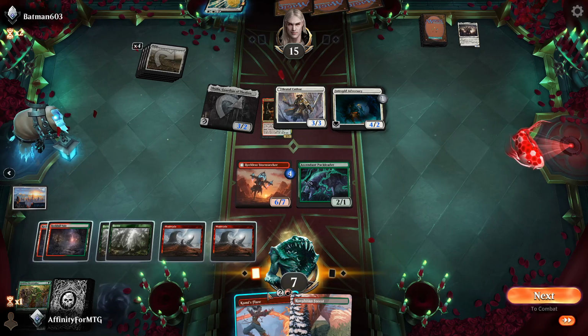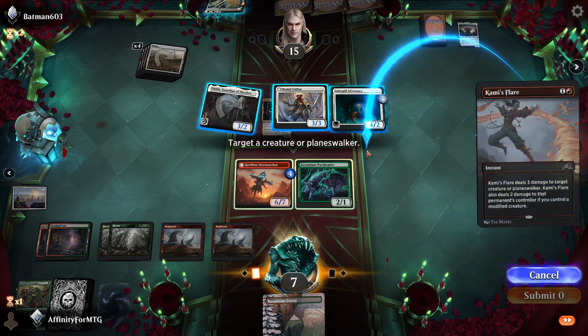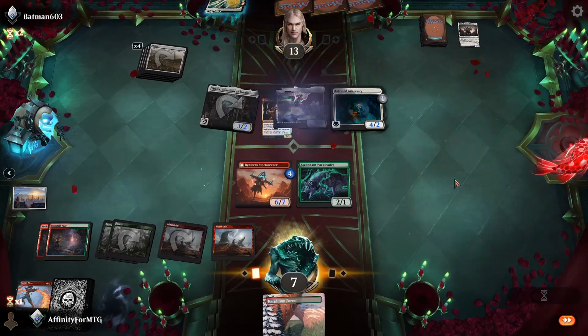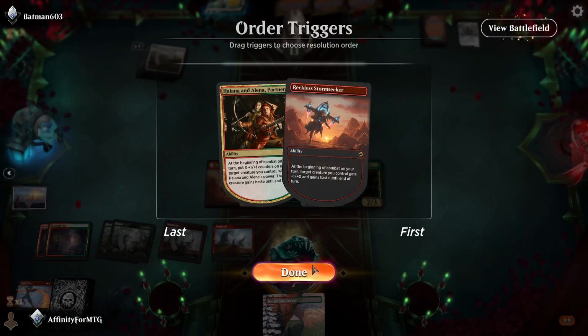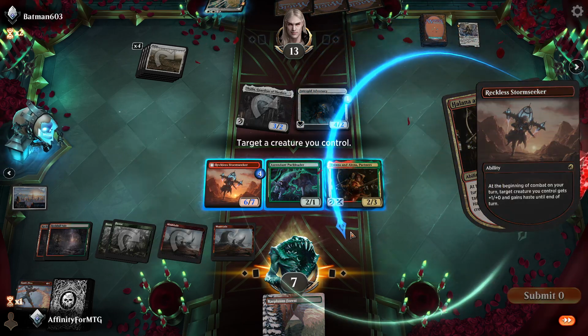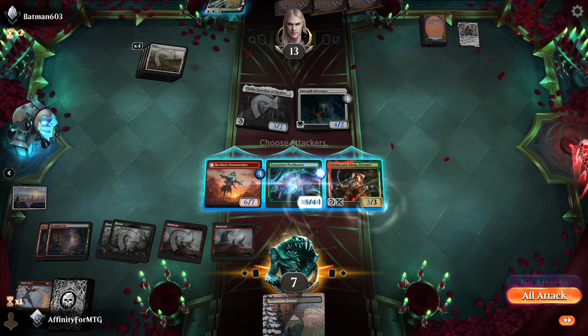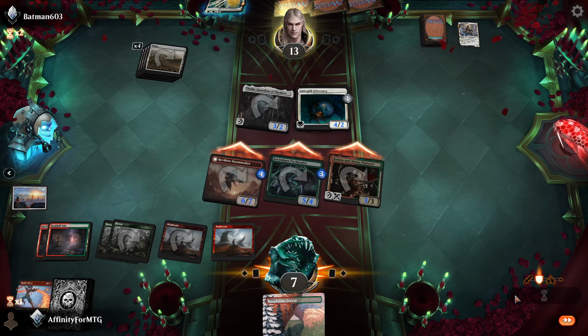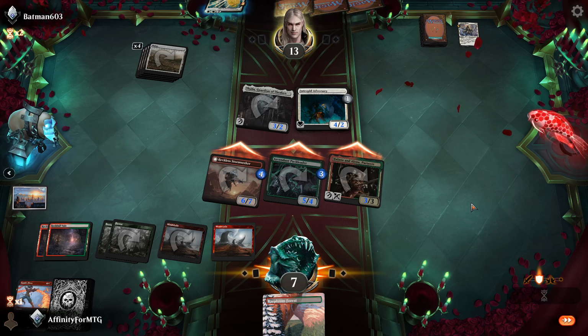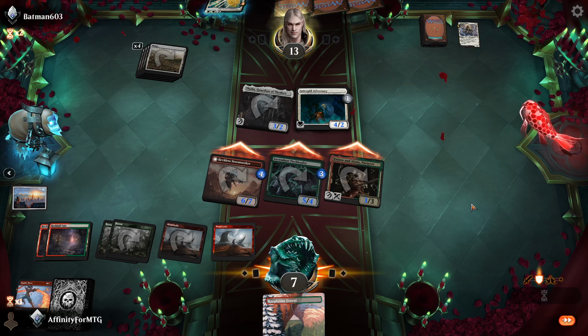So I can do three here, two to them, get this back. I guess I do this here, give this haste. That's lethal, so they have to block. They should trade here, I think. Block my 5/4 with their 4/2. Gain 4.